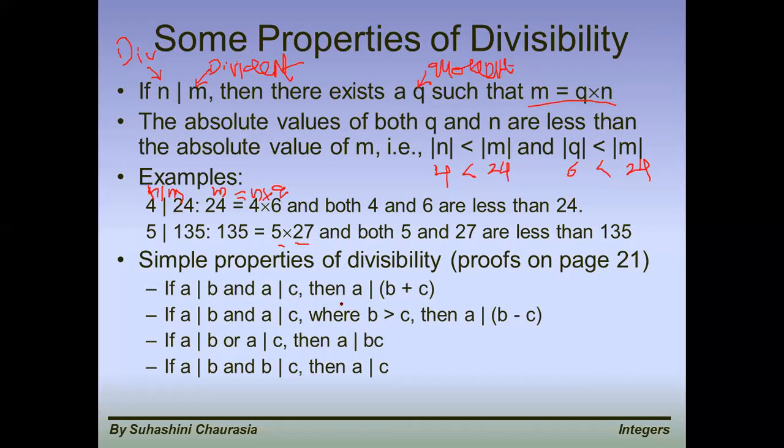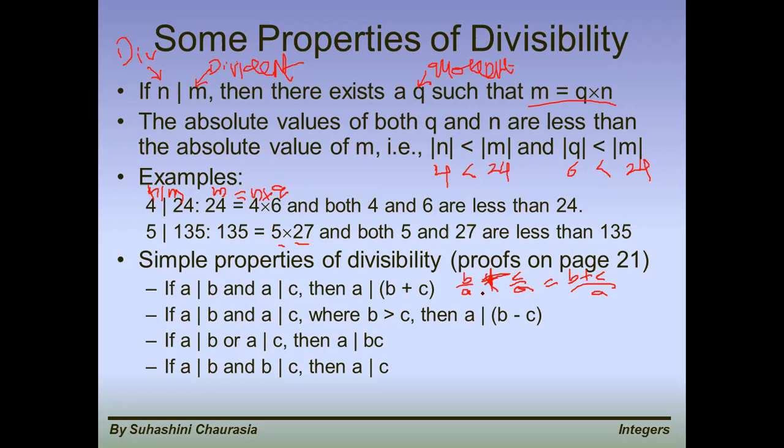These are some of the properties of divisibility. Some properties of divisibility are like if A divides B and A divides C, then we say that A divides both B plus C. Similarly, मैथमेटिक्स में पढ़ा होगा, B upon A and C upon A. तो अगर मैं इसको एलसीएम लेती हूँ दोनों का प्लस करके, this is plus symbol, then denominator is A and numerator is B plus C.